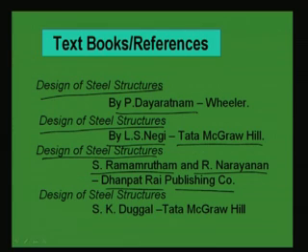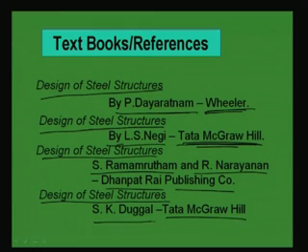And Design of Steel Structure by L.S. Negi was published by Tata McGraw-Hill, right. Remember Tata McGraw-Hill, and Design of Steel Structure by Dayaratnam is published by Wheeler. Another good book is Design of Steel Structure by S.K. Duggal, which is also written in a very systematic way. Step by step design procedures have been given, which one can follow very easily. That is published by Tata McGraw-Hill.